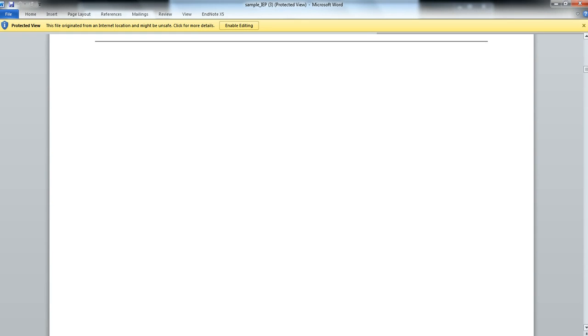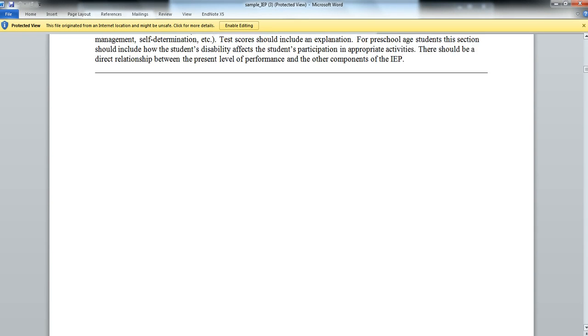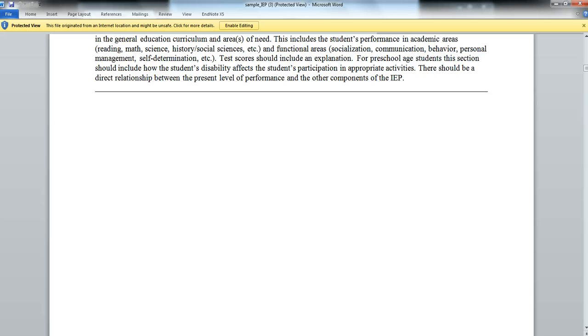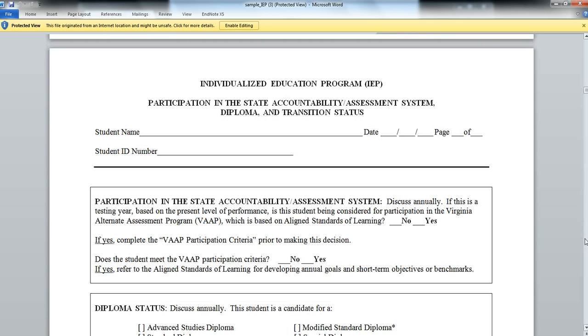The present level of performance pages, there are 2 of them. This page is a narrative of the student. I would say start positive, end positive, and in the middle is data that is organized and clearly explained. So if you put that a child has a standard score of 90 on the mathematics composite score, the Woodcock-Johnson, then you need to talk about what that means. And usually examples are really good, and you can provide information for the student or for the parent and the student, whoever else has to read it. Your narrative should be written in a way that's very clear, objective, and very accessible. So you've got 2 pages there.